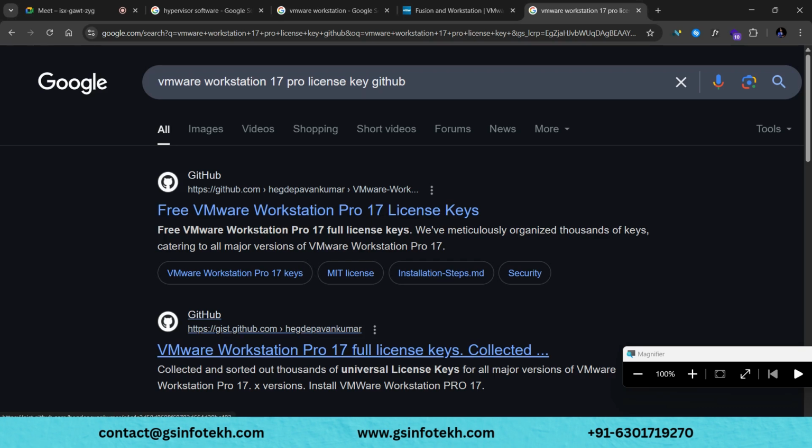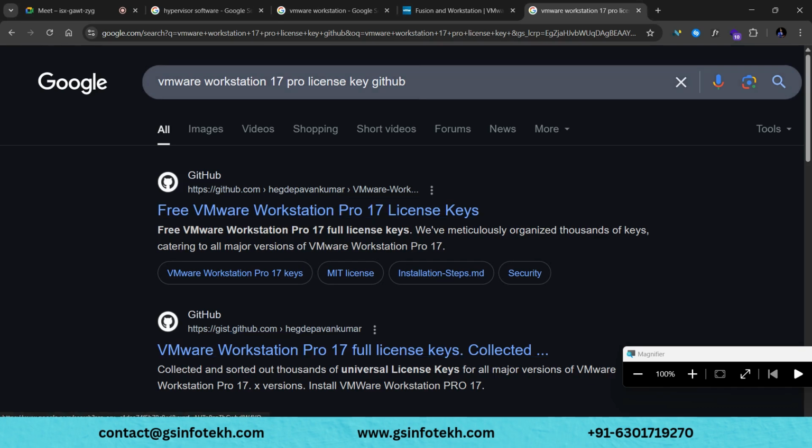Yes or no? Yes, and there are a lot of free tools available in the GitHub as well. Many developers create tools and upload them into the GitHub. Okay, you can utilize that opportunity.